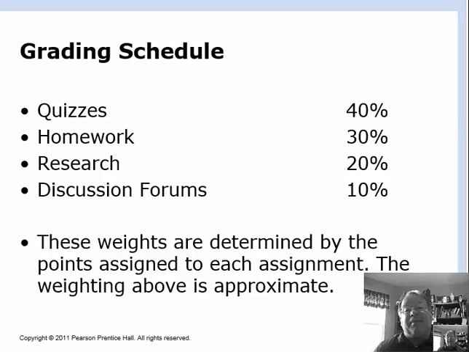The grading scheme, again, is actually slightly different than this. You'll see that when you actually get there. The quizzes are 50%. The homework is a little bit different. These weights have changed slightly since the completion of the module. You can see that when you get to the module. But essentially, there are quizzes, there's homework, and there are discussion forums. The homework and research are considered to be essentially one category.